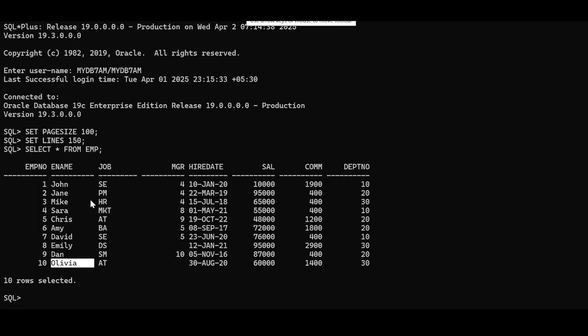I want to list out the employee names and their respective managers. How can I draft a query on this? I can simply say select, and I'm going to take alias names also.